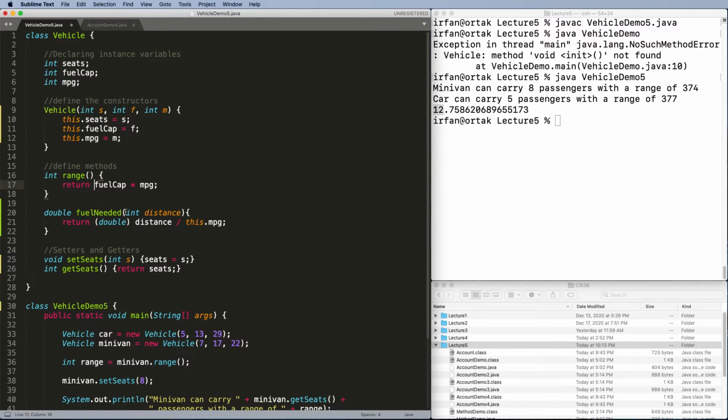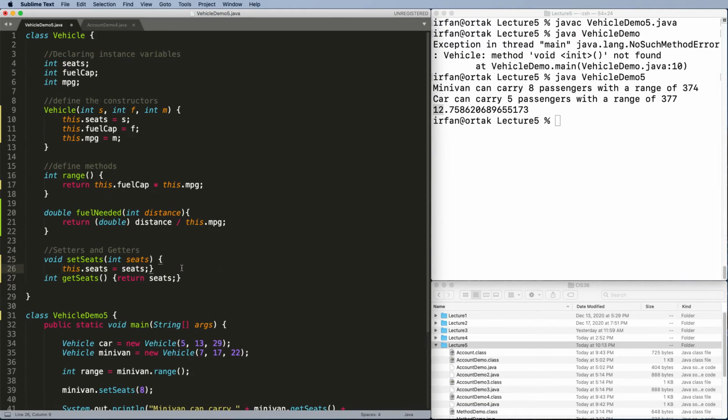Notice here we can call this.fuelCap times this.mpg. We can also do this: say the setter method takes a parameter called s. What I can do is call this.seats, and I can change the name of the parameter to seats as well, so this.seats is equal to seats.